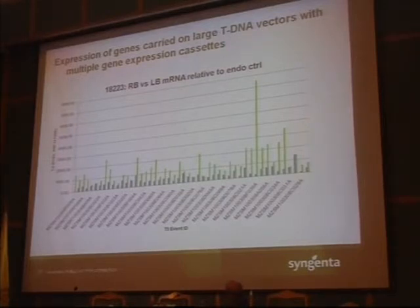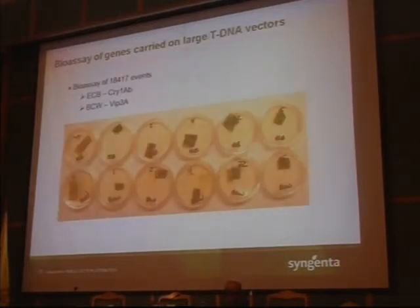So how do you control that expression? That's the big question, and we don't have an effective tool. This is based on the insect efficacy of those events. On the left panel, it's the wild type, of course, with insects. There are two genes, one on the left, one on the right. One is the Cry1AB controlling the insect in the upper petri dish. The lower one is another worm, the black cutworm, VIP3. You can see only one or two of the events have good control, even though they are all single copies. They show expression, but not all of them have very good efficacy. Only two of them look like good efficacy.